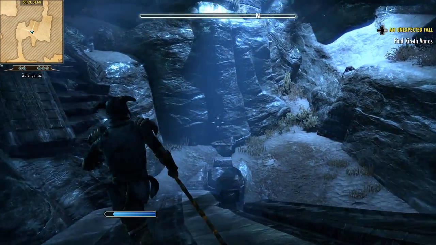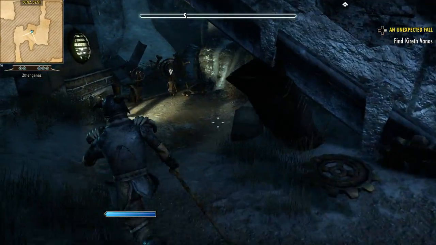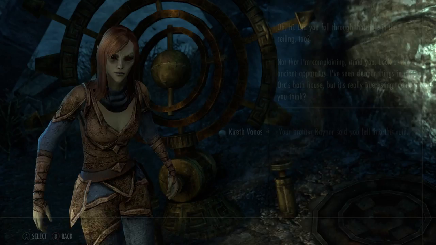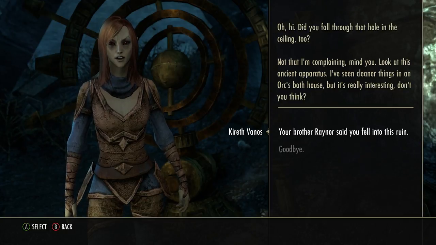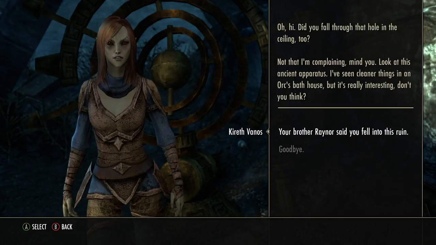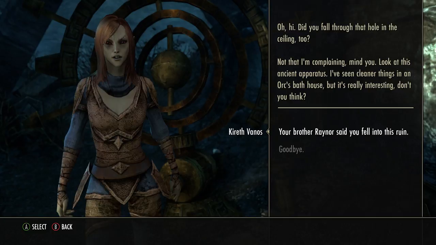It says that it's around here somewhere. Ah, hello, Kirith. Oh, hi. Did you fall through that hole in the ceiling too? Not that I'm complaining, mind you. Look at this ancient apparatus. I've seen cleaner things in an orc's bathhouse, but it's really interesting, don't you think?